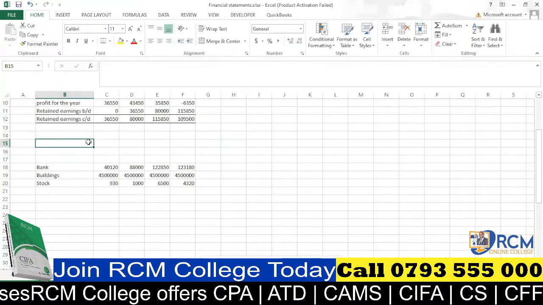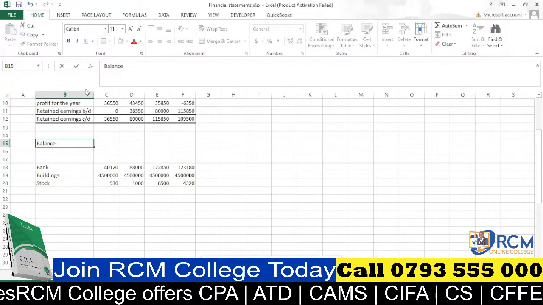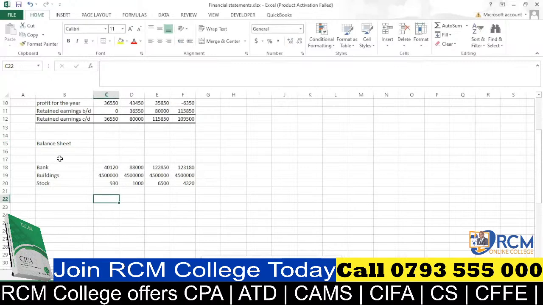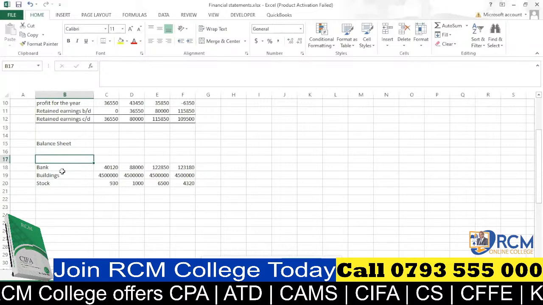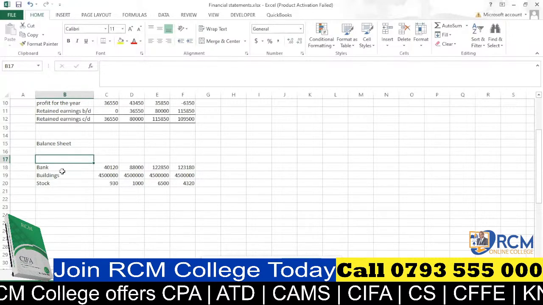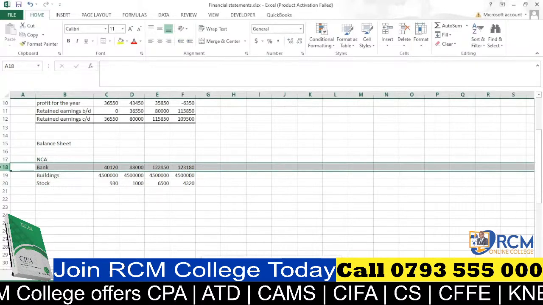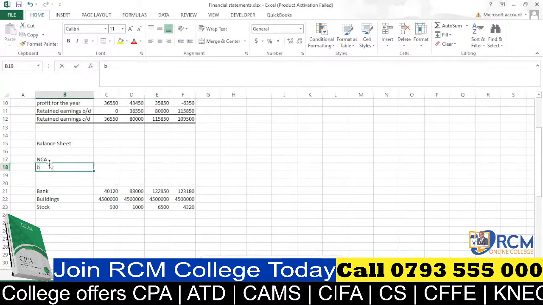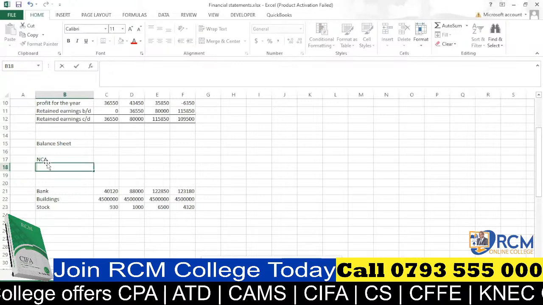Let's now move to balance sheet. And we also agree that the first item in balance sheet is fixed assets or non-current assets, of which in this case is buildings.